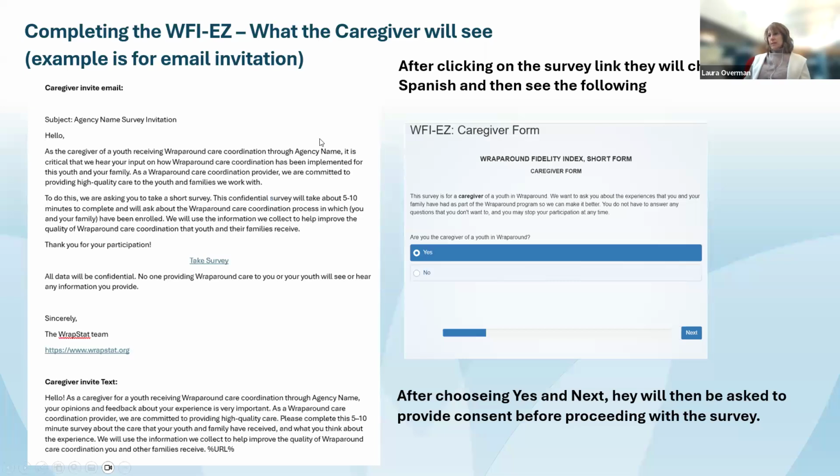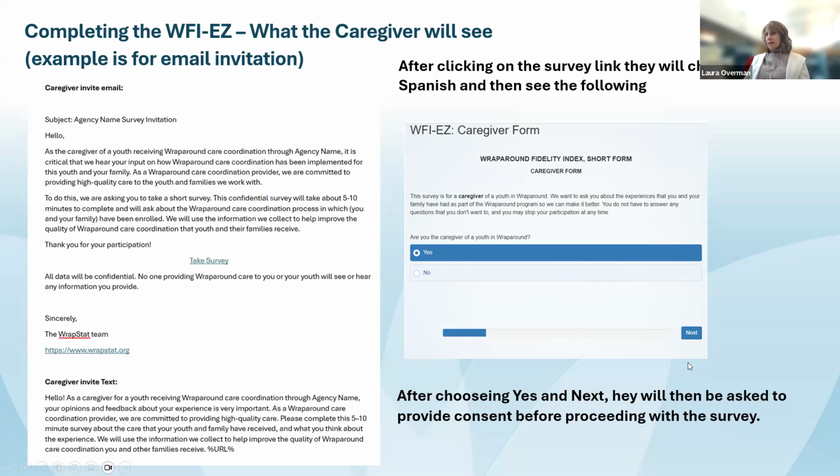This is what the caregiver will see. They'll get both the email and a text with a button to click to take the survey, and the button would be where this %URL is. The first thing they see is something asking, are they the caregiver? And that's why we ask that you let caseworkers know, yes, you are the caregiver for these purposes.